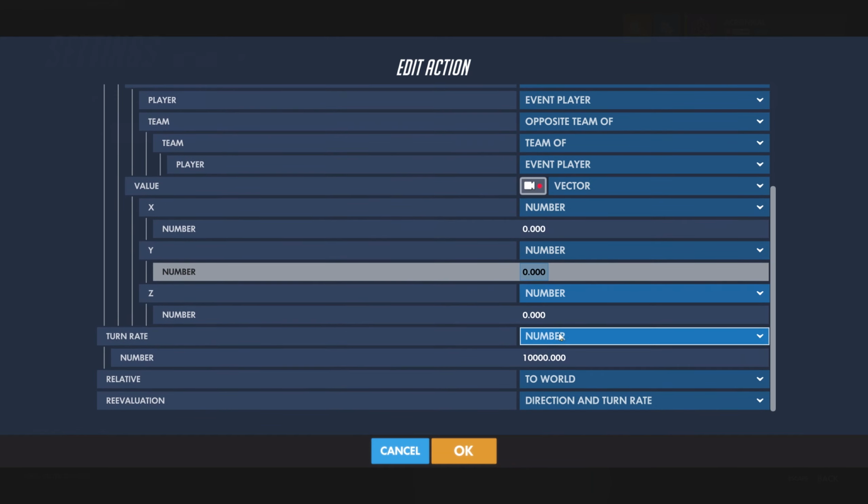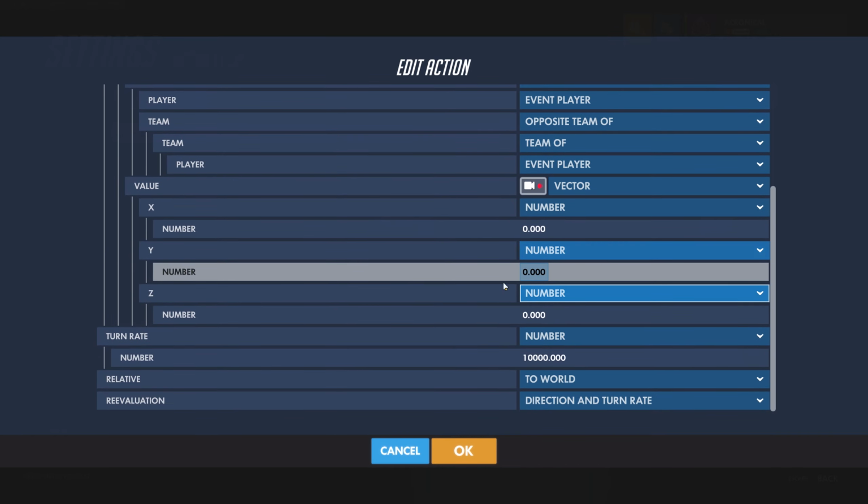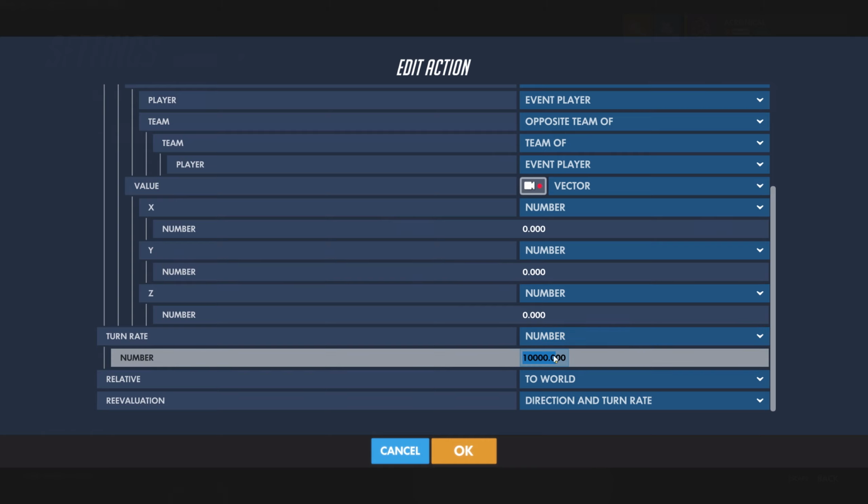So that's how it works, and this is the, if you want to change, which I use this, but I do it for you. So right, this y-axis actually helps you look up and down. The x-axis is left and right. I don't know what the z-axis is. I don't know three-dimensionally what it is. But anyways, the turn rate, the max you can make it is 10,000, which I recommend. This also does cause a problem because it doesn't track 100%, but we'll get to that later.